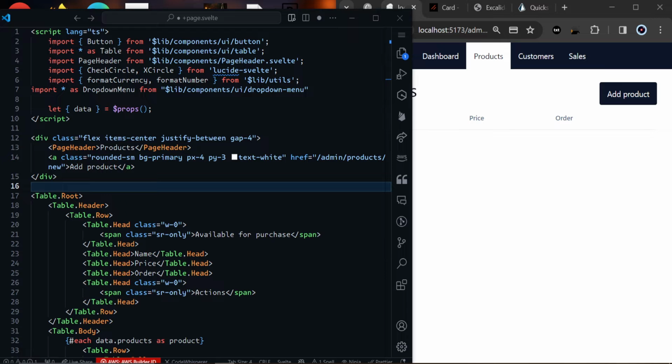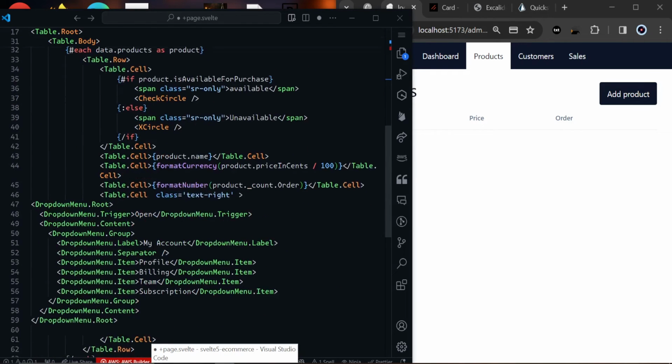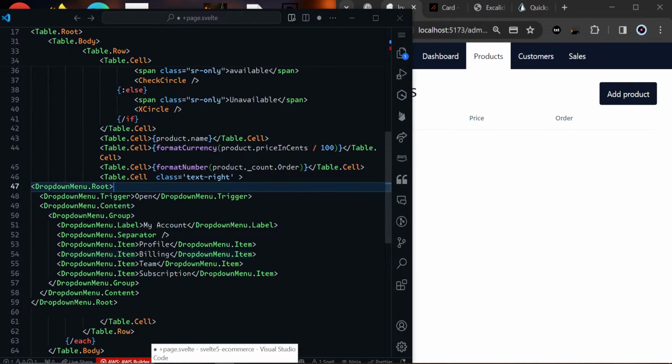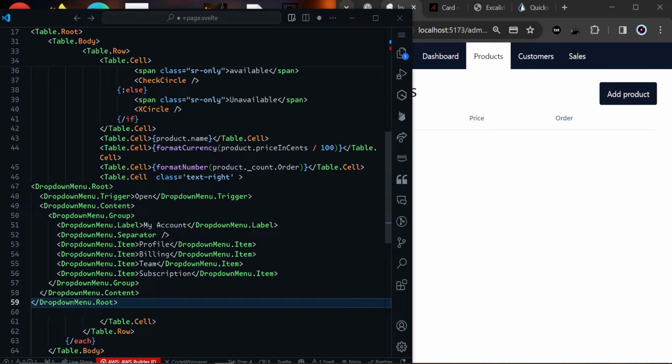As it's installing, let's keep on writing the code that we need. We won't save it, because if you save it, it's going to throw an error if it has not installed completely. So the dropdown menu basically works like this. We have a root and then we have a trigger. The trigger is going to be the button that opens it. It does not have to be a button, it could be really any element, but for accessibility purposes, it should be a button.